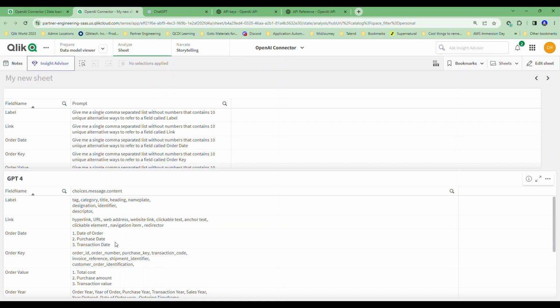Hey, this list, I got 10, but notice how it comes back with the numbers. So it has numbers 1, 2, 3, 4, 5, 6, 7, 8, 9, 10. Notice in my prompt, I was asking it not to put numbers in it. This is a key thing here.